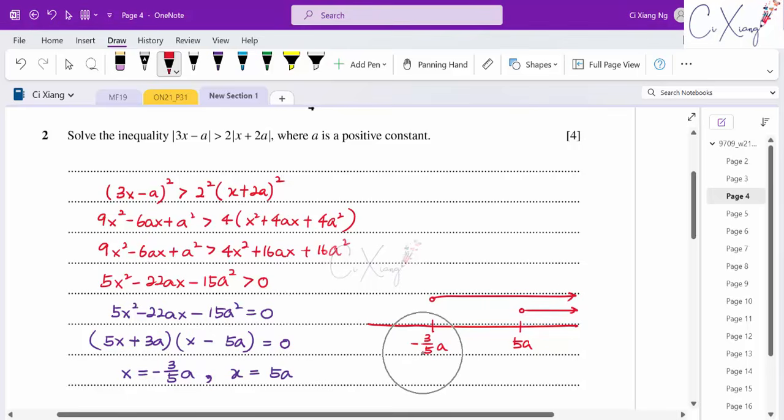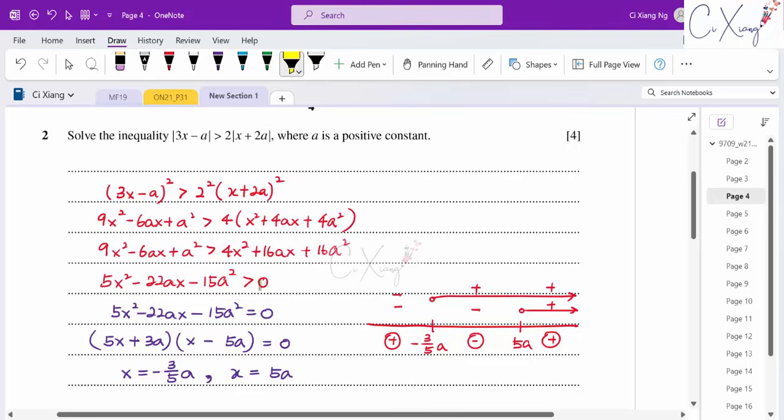Then when x is more than negative 3a over 5, this particular bracket is positive. Therefore, on this line, when I draw it to the right-hand side, it means for all these values, when I put them inside this bracket, it is a positive bracket. The part with the line means positive, and the part without the line means negative. So if I simplify everything here, this is my number line obtained.